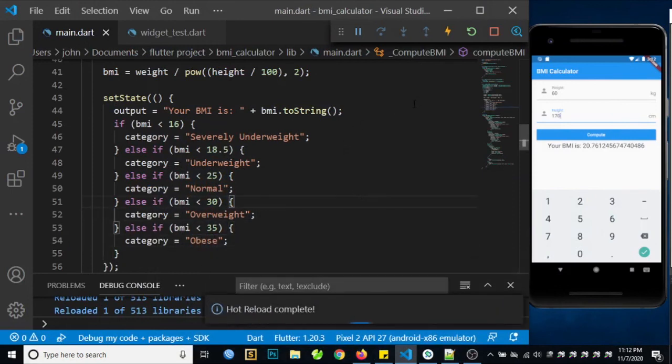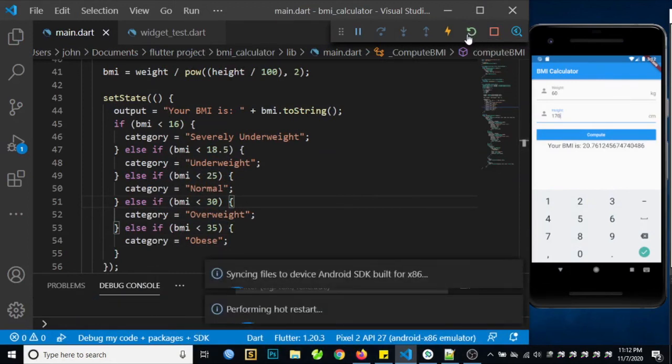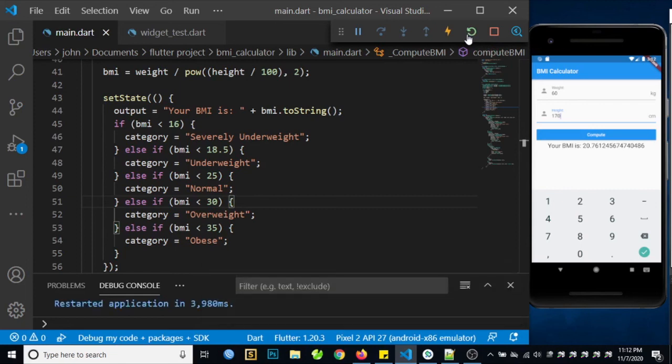So let us try our application by restarting it. Wait for the application to reload. Okay, so let us try. For example, the weight of the user is 70 and his height is 170 also.